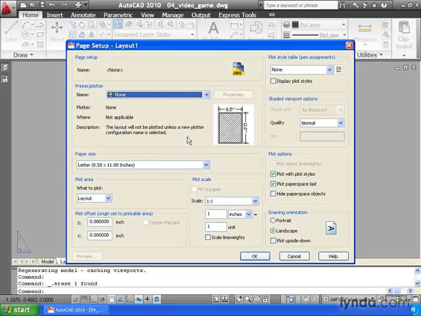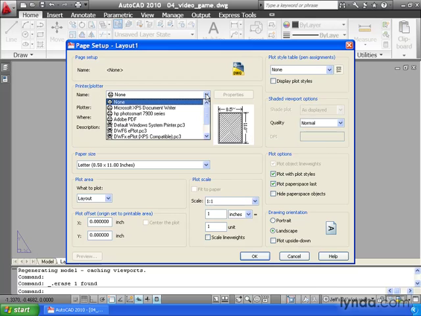I'm going to start out by choosing a printer. Let's click the Name Flyout. And since I've got Adobe Acrobat installed on my machine, I'm going to select the Adobe PDF printer. You can select any printer that's installed on your machine that will support a letter size sheet. Now, if you don't have a printer that you can use to print your drawings, select DWF6E Plot. This is a virtual printer that you can use to finish the tutorials.